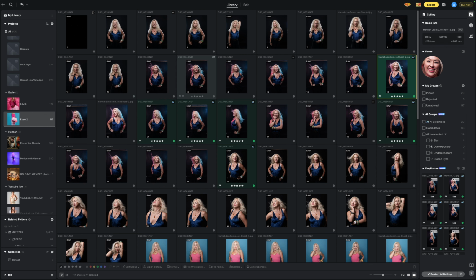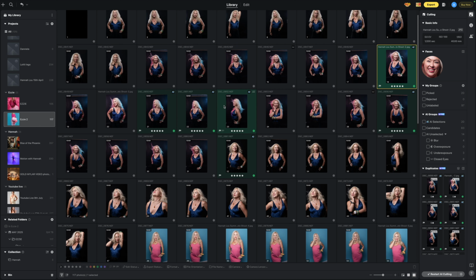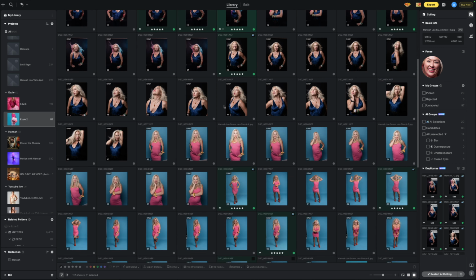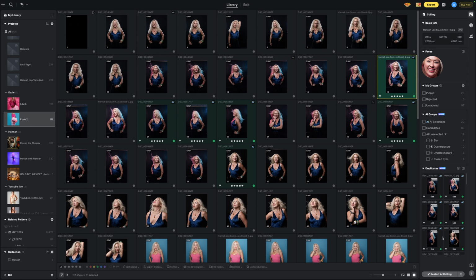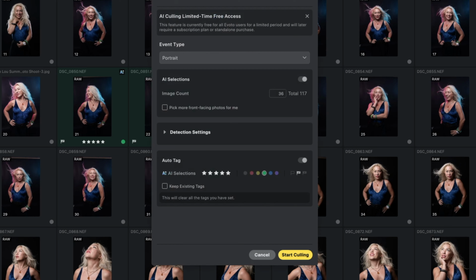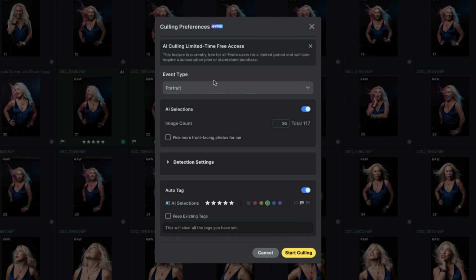So how this works is you would create a project. I've got EZI's project up from our last shoot, and all of the images that I took tethered are here. If I wanted to just show EZI some best images immediately, we can do AI culling. So you can click down to here. Now, as I've already done this to show her images in the past, it's going to say restart culling here, but we're going to do another AI cull.